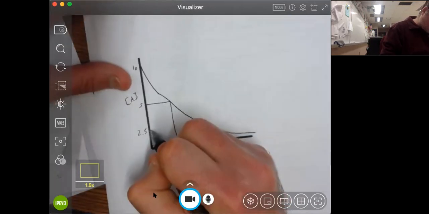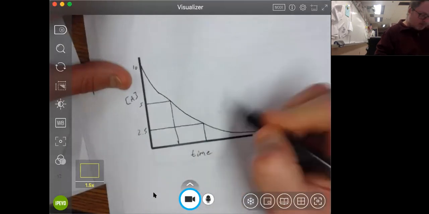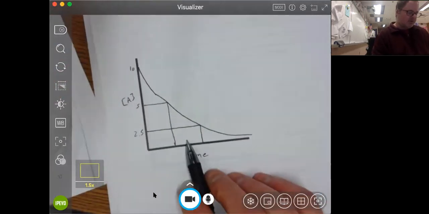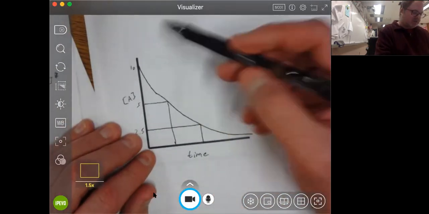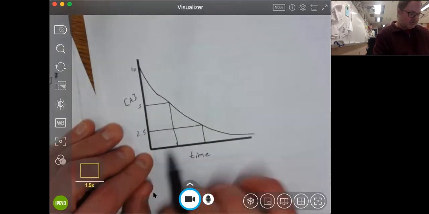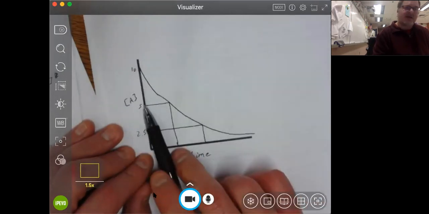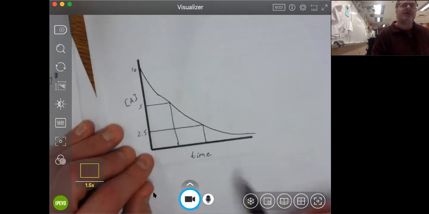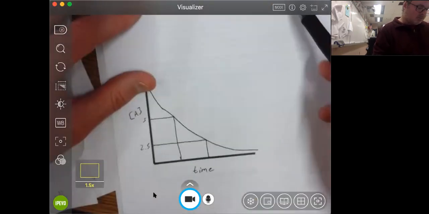And then make sure again that we check this one to make sure that these two things equal each other. That's how you know it's a first order reaction, because it is not dependent on concentration. It's only dependent on the k. So for a first order reaction, that would be true. The amount of time it took for that to become half and then half again, these times would be equal. And that would be your half-life.